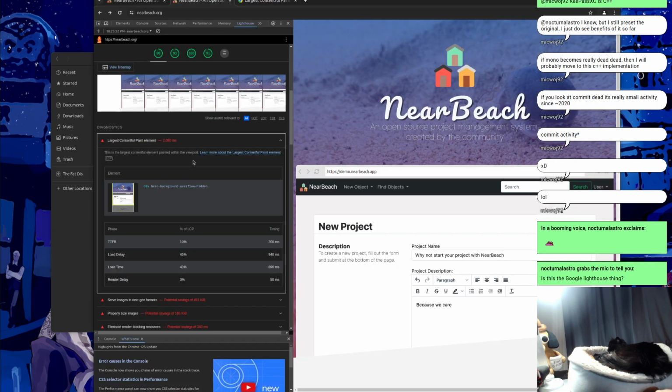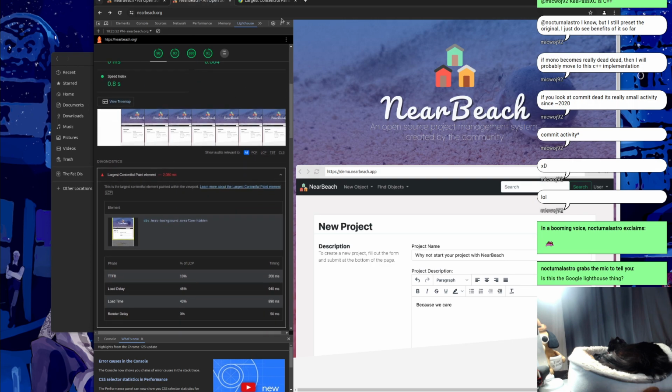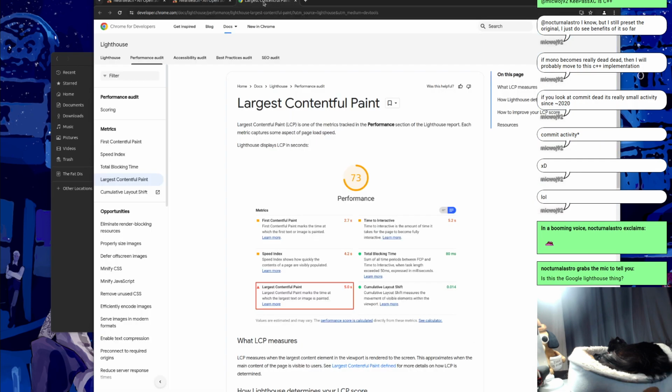So, it's 2 seconds. What LCP measures: LCP measures when the largest content element in the viewport is rendered to the screen. This approximates when the main content of the page is visible to users.